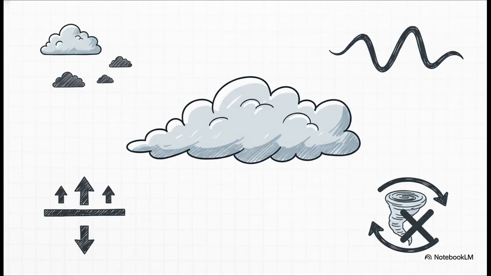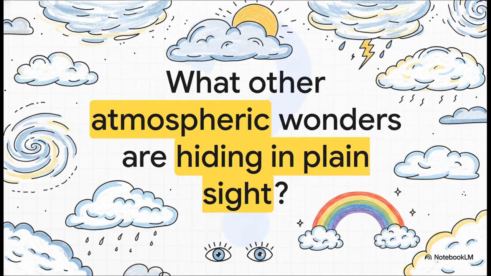So let's lock in these 4 key takeaways so you'll always remember what a roll cloud is. The next time you see one, just remember these 4 things. Number 1, it's always detached, totally separate from other clouds. Number 2, it's wave-generated, created by atmospheric gravity waves. Number 3, it's inversion-capped, thanks to that lid layer. And number 4, it's non-rotational, meaning no need to worry about tornadoes. Easy.